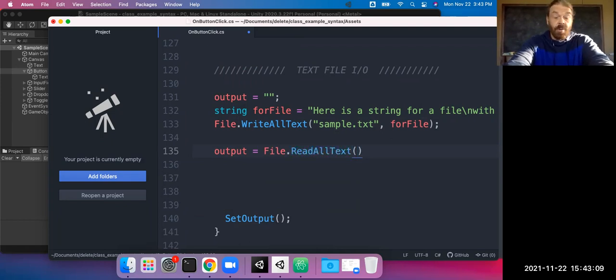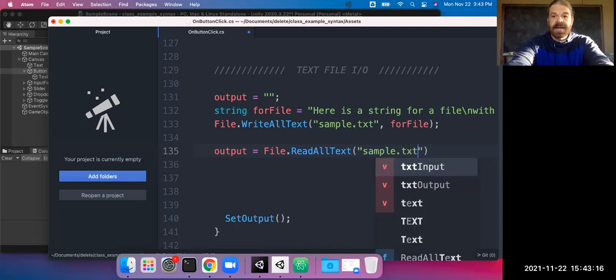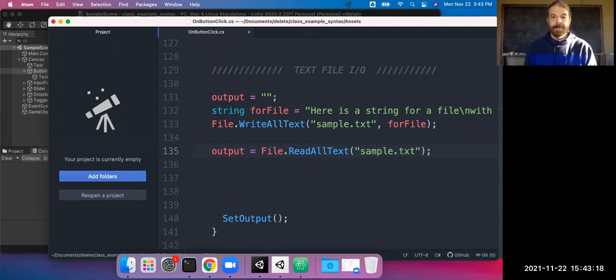And here we only need 1 argument, because if we're just reading it, all we need to know is what are we reading, sample.txt. So if those words show up on the screen, then that means it successfully wrote to the file, then read from the file. And the normal file handling stuff of closing and all that is built in, included for us.